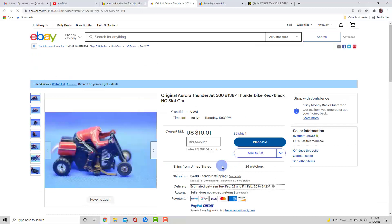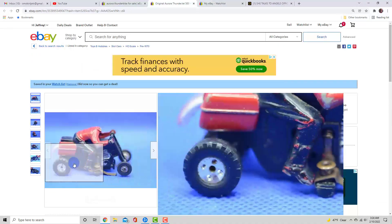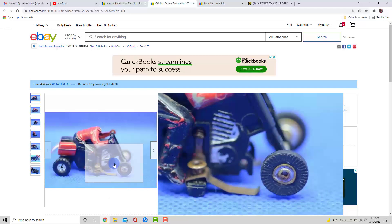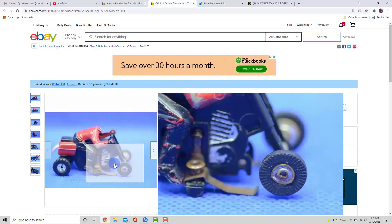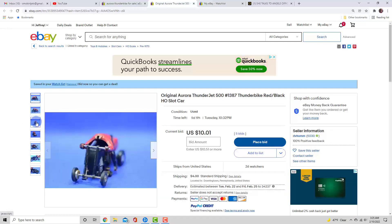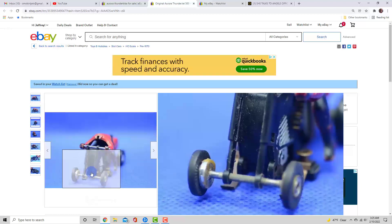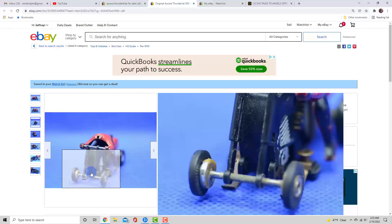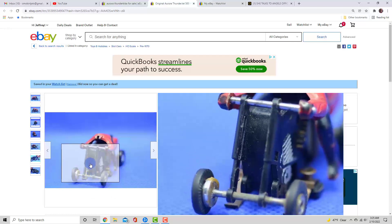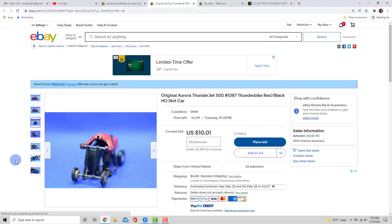The head's gone, but someone turned this thing into a quad runner — look at that! When I first saw this picture I thought, how do they keep that axle aligned? I just don't know how they would do that. I don't know if the front tires are actually working or not, but someone did a quad. I had thought about doing one like that but just never completed it.